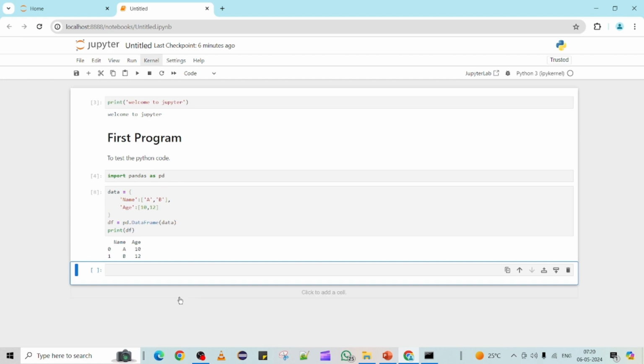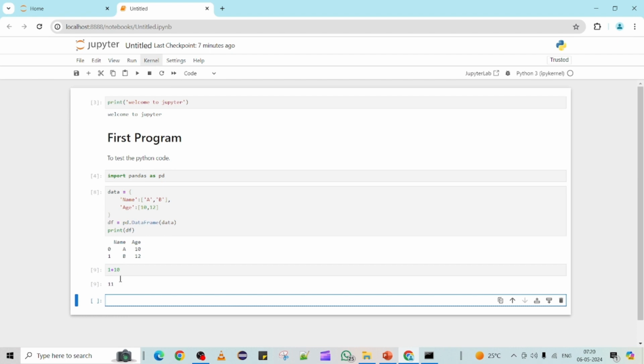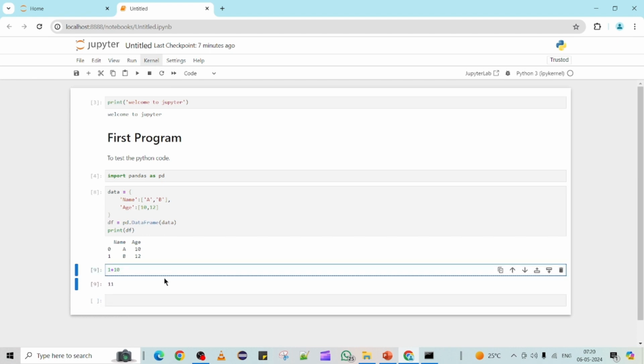Let's say for instance, if you want to execute one simple expression, 1 plus 10, so what is the result? If you want to see it, you just press run, then you can see it. Now there are many other shortcuts also available. Say for instance, if you want to add one more heading over here, how do you add it? If you come here, there are some shortcuts available.